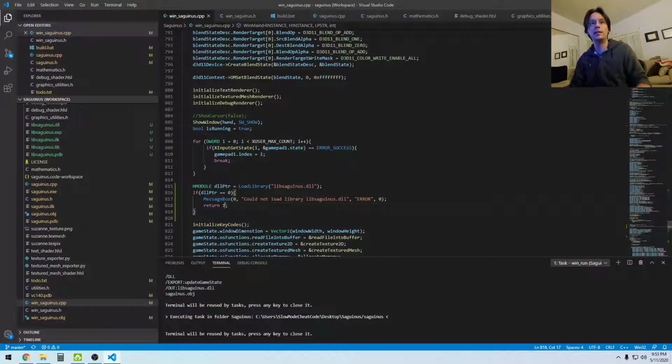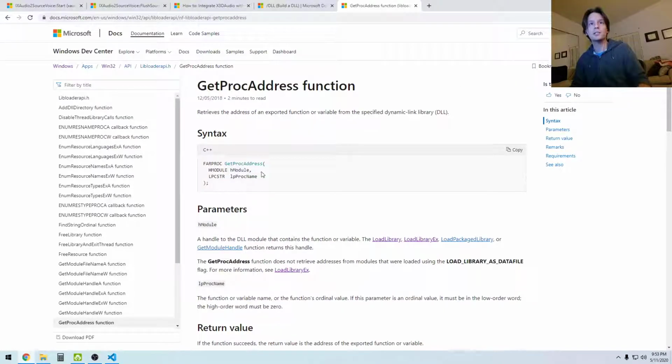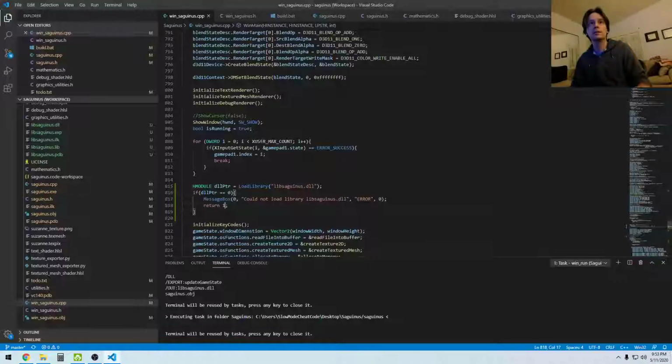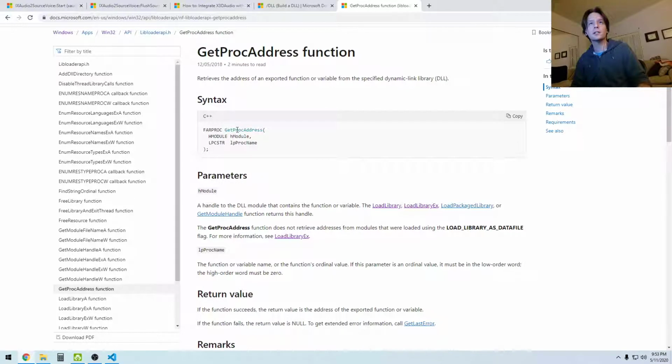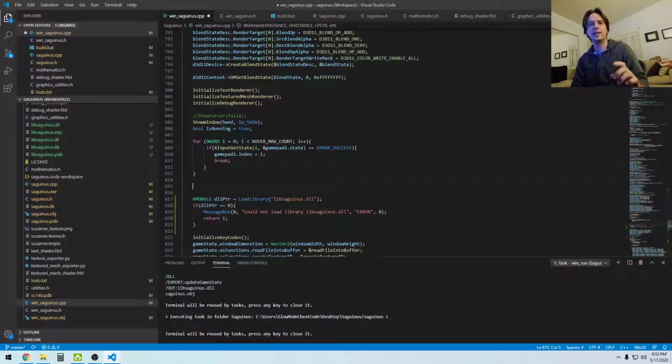And then I need to use GetProcAddress. And that returns a function. So I've got to make an actual function pointer. For my update game state function, let's just do a typedef here. It doesn't return anything.